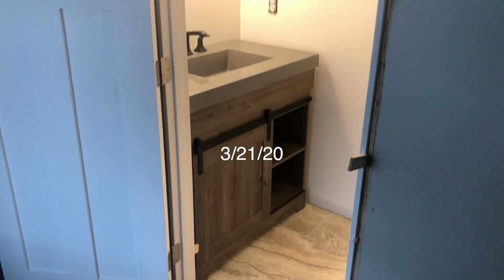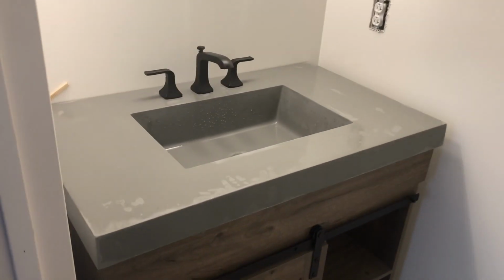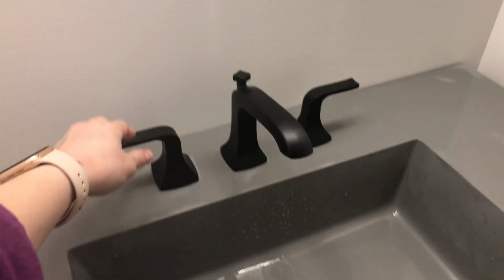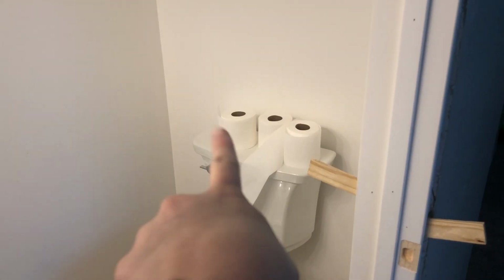This is the downstairs half bath. We got the vanity all fixed up. We got the concrete sink bowl in. It's wet because I was just cleaning it. And we got the faucet in. I love this faucet. Here's our toilet. Mom. And despite Corona, we do have toilet paper.